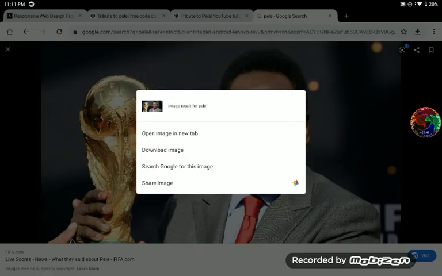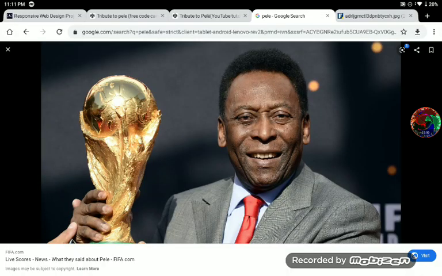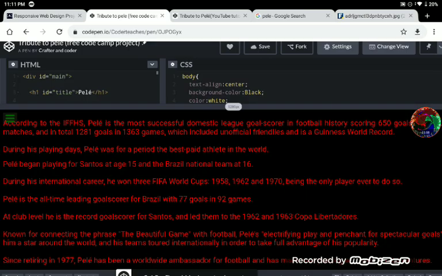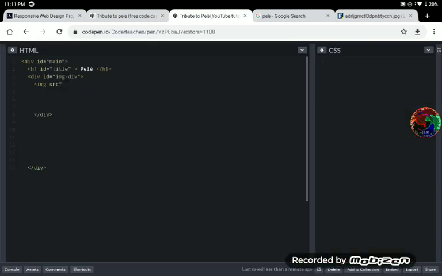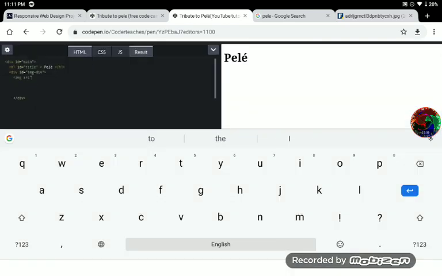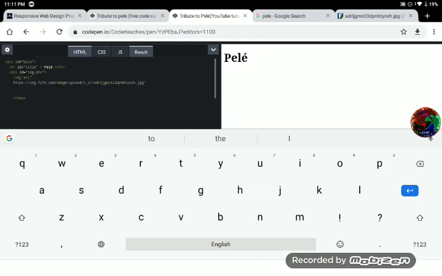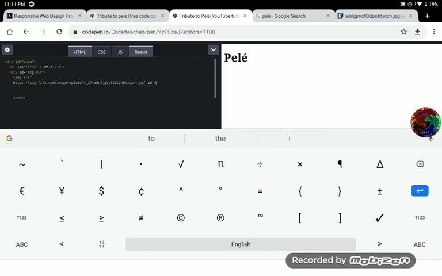Just hold it, open image in new tab, and when this comes, copy this, go to tribute to Pele and paste. Then end it with a quote, and then you will even have to add an id that says image, according to the requirement.